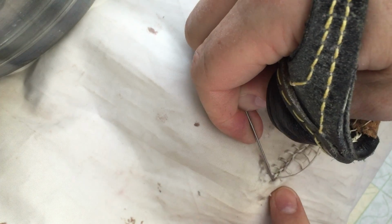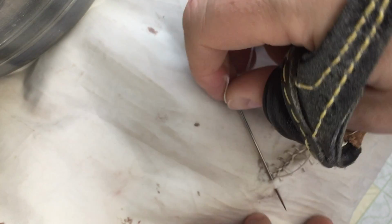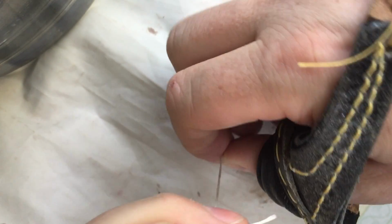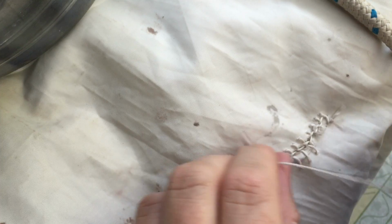will definitely stop this particular rip from tearing any further. If you wanted to, you could then stick a patch over the top of this, but with the added advantage that you've got the original cloth properly tied together.